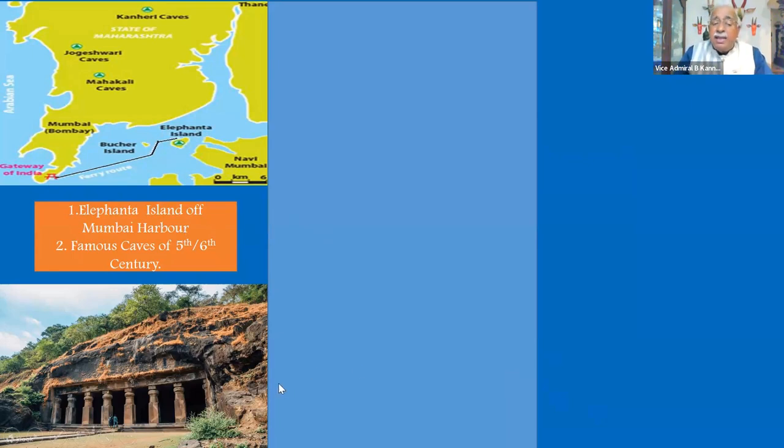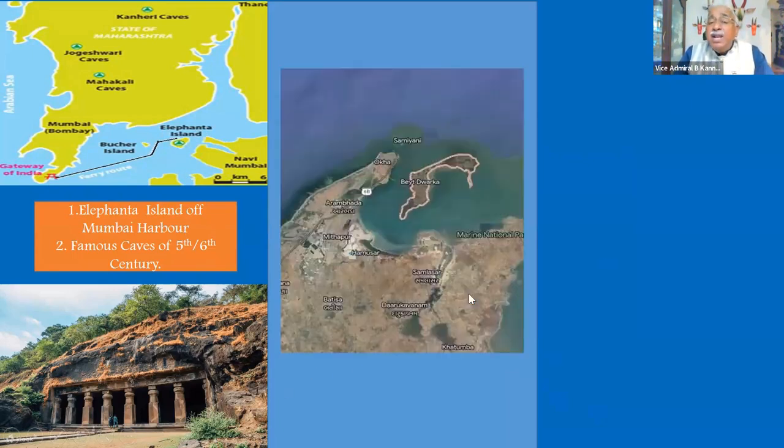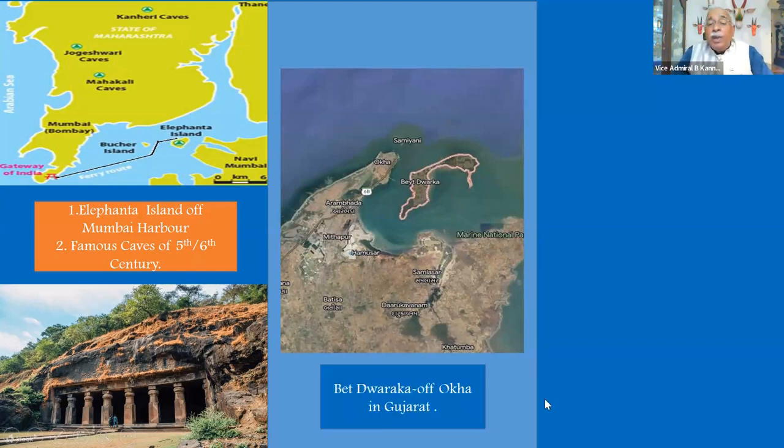And then you can visit this. It is a great tourist attraction, this place. The second tourist attraction is an island called Bet Dwarka. It is off the Gujarat coast, near Oka, where there's a very famous temple and a lot of references in mythology that Sri Krishna was there when the floods came, and later his statue flew into India, etc., along with the water. So this is a great attraction for this temple, which is where Krishna was brought up.